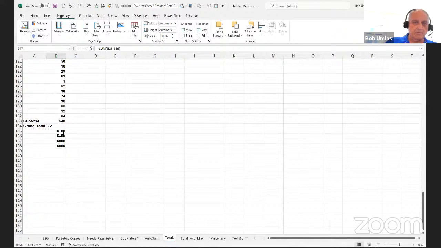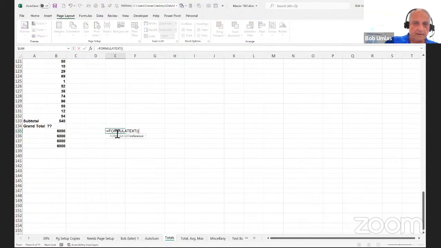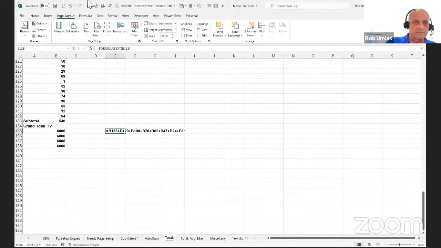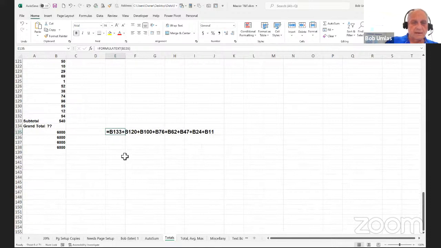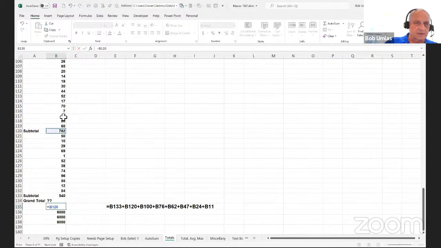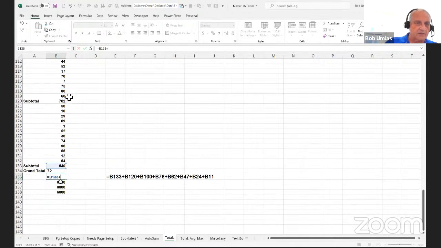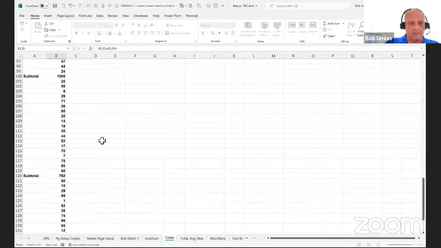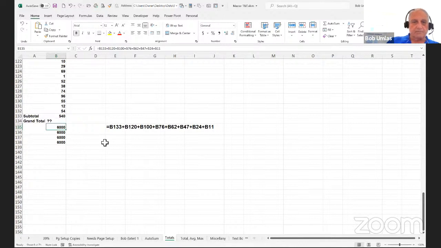What I've seen people do is this first one. I don't know if you can see it well. I'll put in the formula text of this cell. And then I can make this bigger. And in order to do that, one might enter, I'll do it here, equals this, and then I scroll, and this, and a plus sign. Scroll, and this, and a plus sign. Scroll, etc. That certainly leads to very likely errors, because you might miss one.